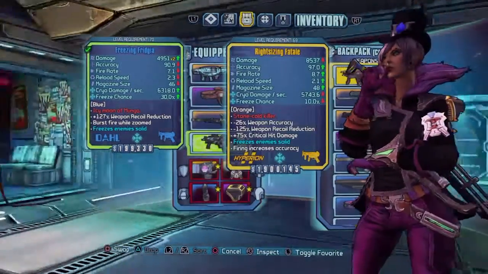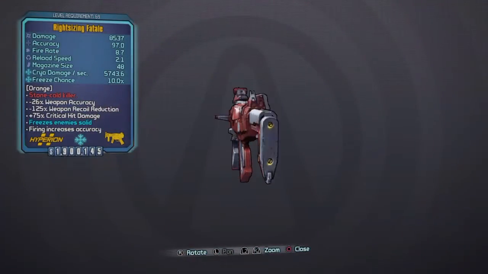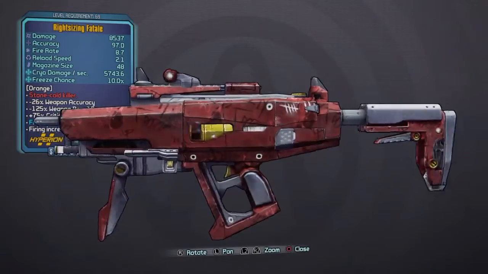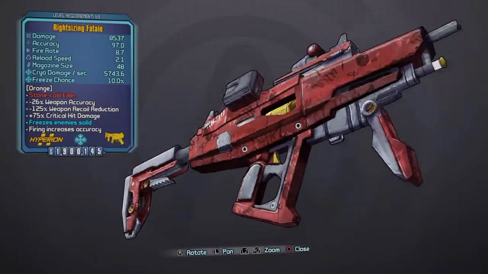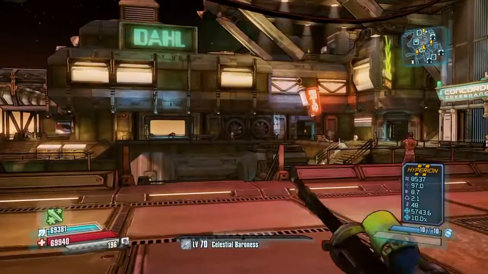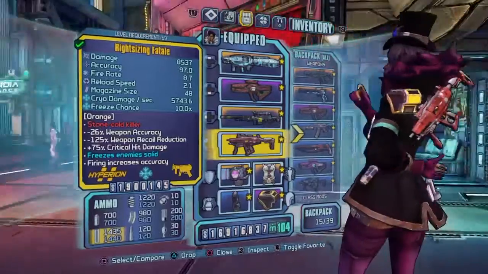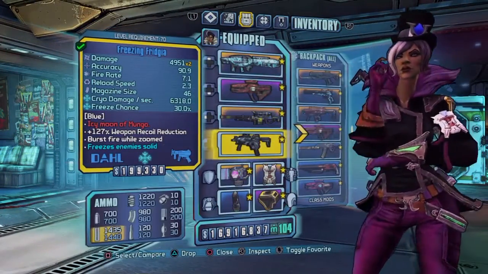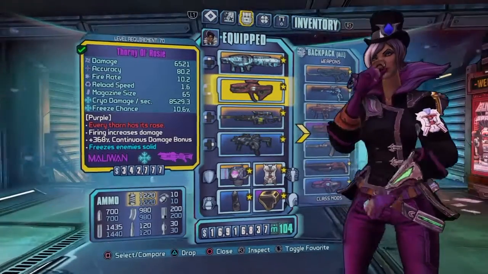I prefer the Fatale, and specifically the Rightsizing. I know this is a level 69 one, but honestly, if you have a Rightsizing prefix, it doesn't really matter. And this is pretty much a perfect Fatale, in my opinion, because I really like the Model 1 Scope. Model 1 Scope is my favorite, so yeah. But this one gets a little bit higher damage, which kind of, I don't know. I like them both.